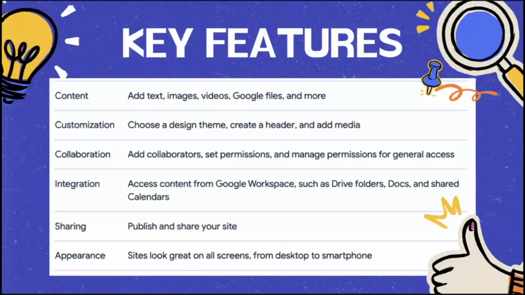Some of the key features of Google Sites are that you can add text, you can embed videos, images, files, and you can insert other apps into Google Sites. So it's making it a hub. You can change the theme and headings, and you can collaborate with others. It will automatically save. So if you have a team member, you can join them to you both in one site, and then you're working together collaboratively.